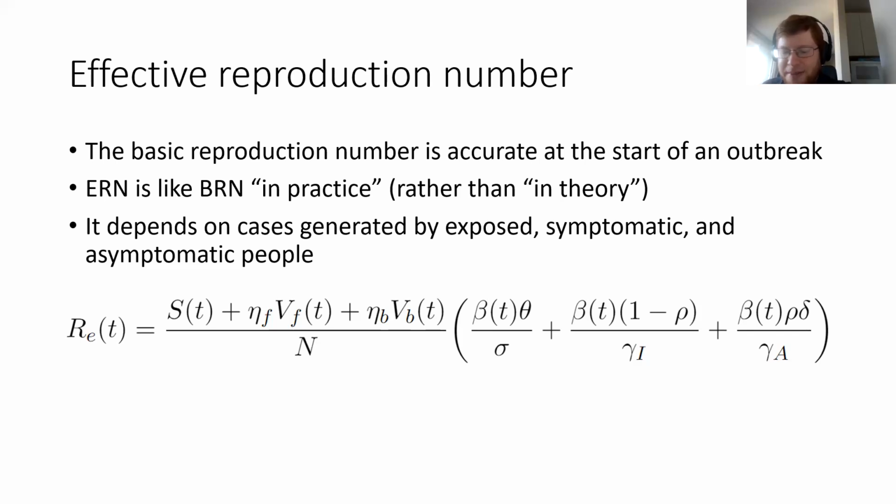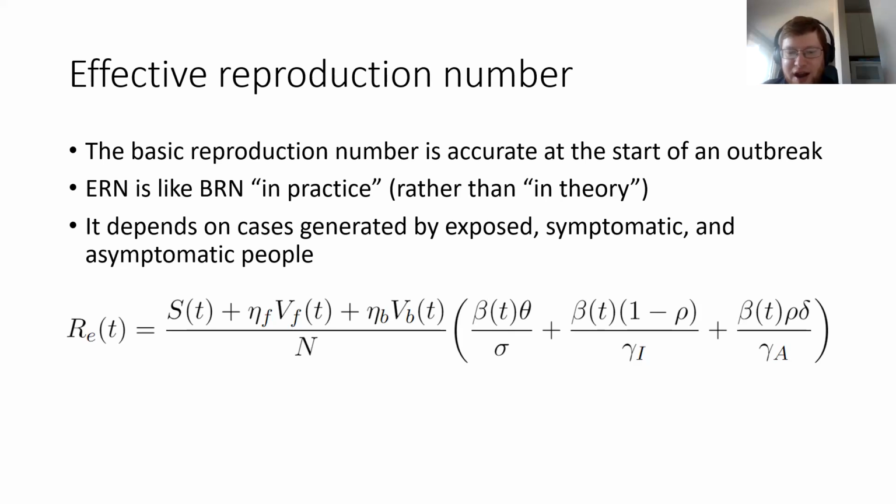But the effective reproduction number is just a generalization of this, which is the total number of infected people generated by an infected person at any stage in the outbreak. And so as you can see, this depends on, first of all, the number of potential infectees, right? That's what you've got on the left hand side of the equation. So if you've got the susceptible people plus the scaled down proportions of people that have been fully vaccinated and that have received a booster, because we assume partial immunity, right? So if we've got this potential pool of people who could theoretically be infected, then within these parentheses what you've got is the total number of cases generated.